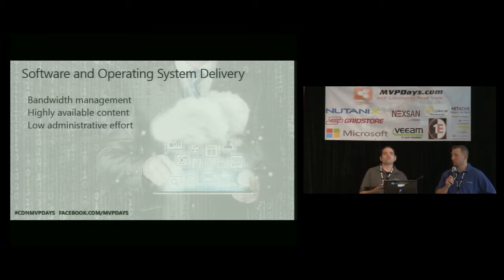So instead of having a server at a site to do a distribution point, when I go to request a piece of software, all I'm going to do is say, hey, does anybody here already have this downloaded? If they do, I'm going to grab it from them across the LAN, rather than pull it down over my wide area network.